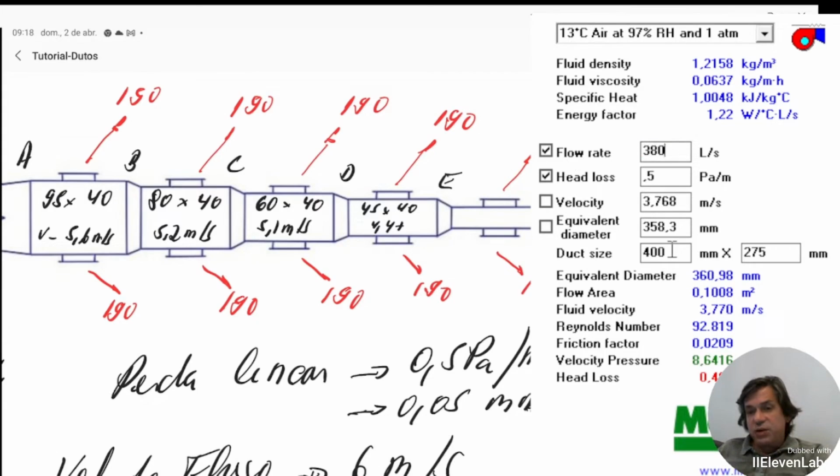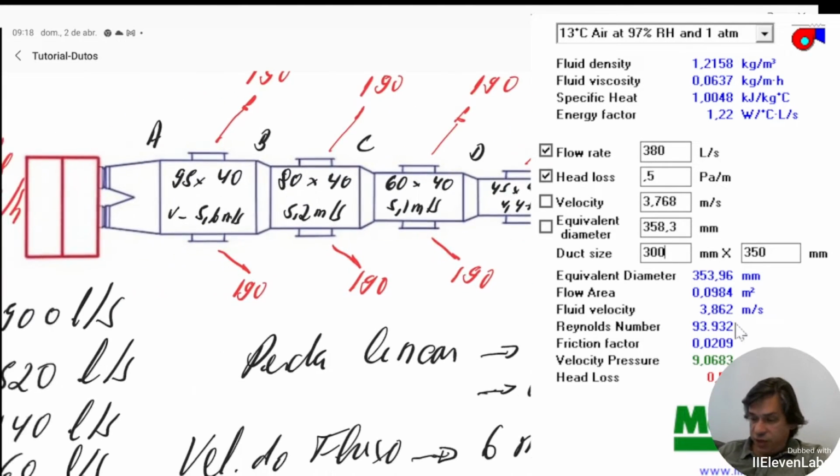It would be a 400 by 275 duct, right? There isn't such a duct, so let's say it will be a 400 by 300 duct, okay? And it would have a low loss. Let's reduce here also to 300 by 350. So here we can make a duct with a section of 35 by 30, okay? It's not very usual to change two of the duct dimensions at each transition, but it can be done in this case. The speed got extremely low. It's here at 3.8 meters per second.